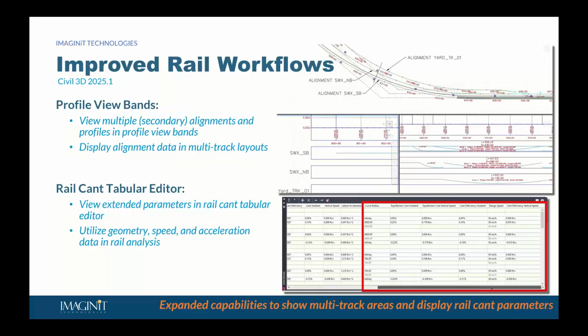There have been improvements to Railway as well from the last release onto this release. Every year they have a little bit of something for Railway. In this case, I'm not sure if you would take advantage of this: a while back, adding parallel alignment bands was available, but now we can add multiple and get even secondary alignments. So we can see the main center and the rails being put up here. The cant tabular editor also has been expanded. So again, a little bit more enhancement for those who are doing rail. I only have about a handful of clients throughout the US that could take advantage of this, but it's something the product is being looked at for.